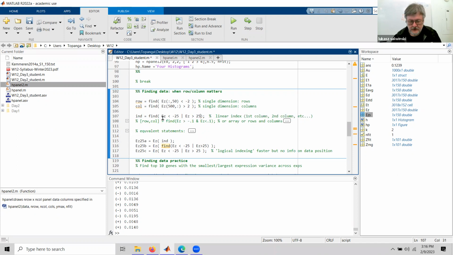So we might look for data points that are either very small compared to the average deviation in our data sets or much bigger. That's right. The vertical bar is an OR operation. So if either this condition is true or that condition is true, the overall result would be true, and find is going to find those things, and it is going to return a position within the easy variable where the condition is true.